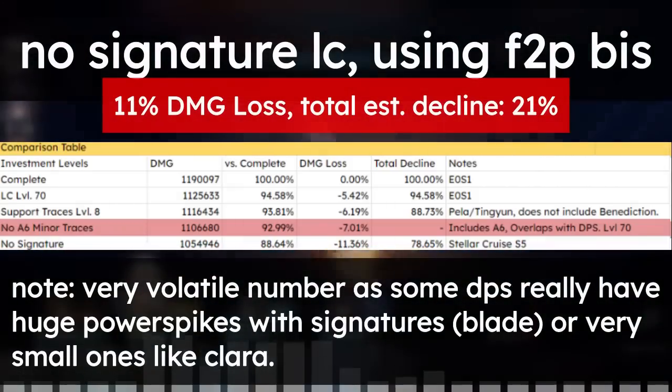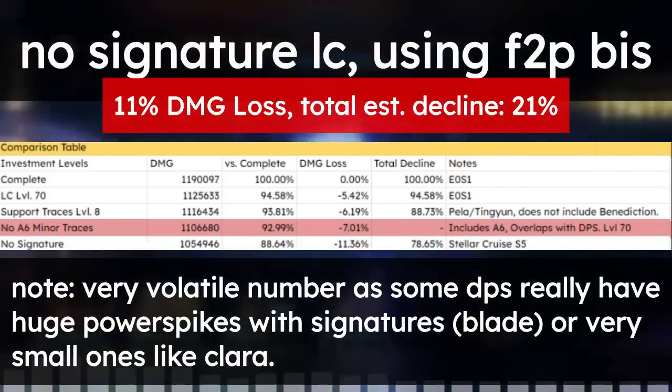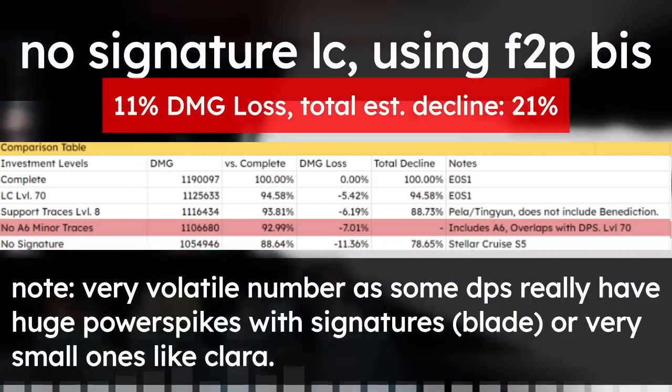While this is a sizable loss, it is fair to note that this is possibly the most expensive one to try and cover for. So do keep that in mind that 10% may not actually be that huge for what you're spending it for. Nevertheless, our estimated decline so far is 22% less damage, which is getting pretty spooky.